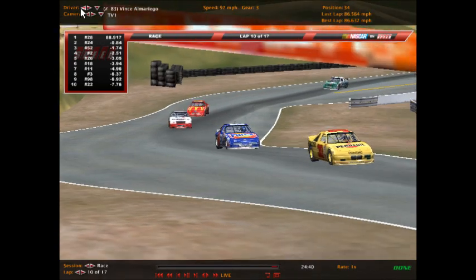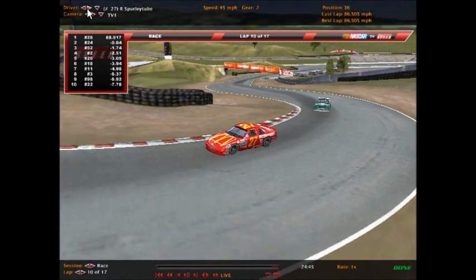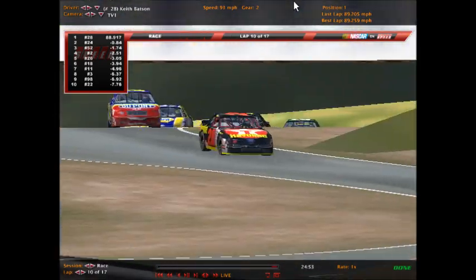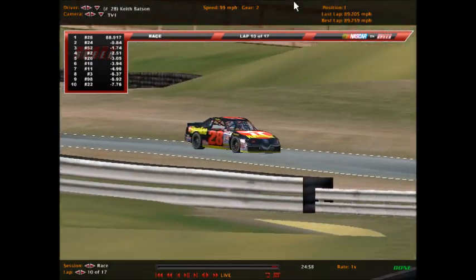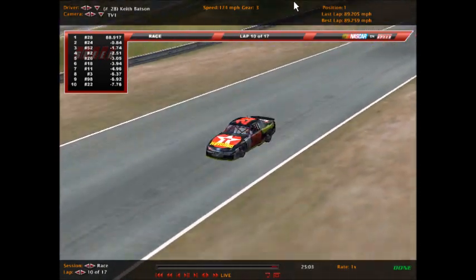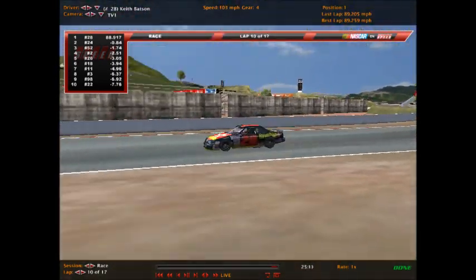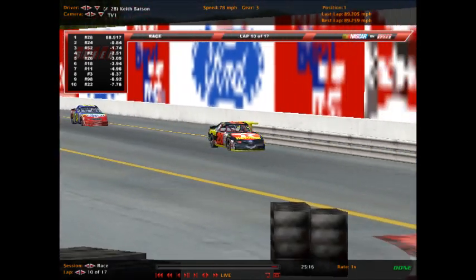There we gave you the rest of the field right there. As you see, Ryan Brummer is still in the back of the pack in 37th position. Meantime, the interval is staying about the same between the 28 and 24 cars, the Fords and Chevrolets going at it. In fact, the top 10 is still remaining the same at the moment as we are about to complete the 10th lap of this race. It'll be 10 down and 7 to go here at Sonoma.